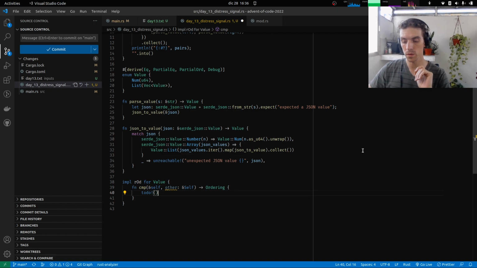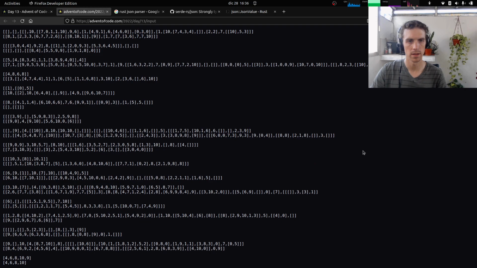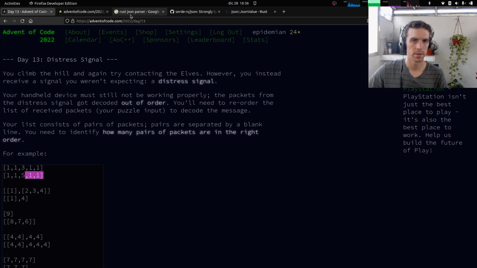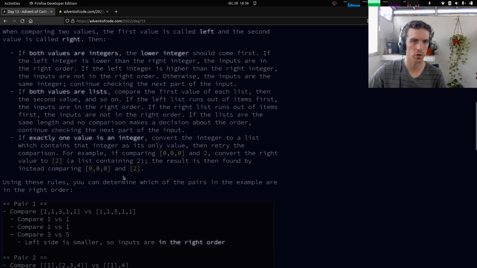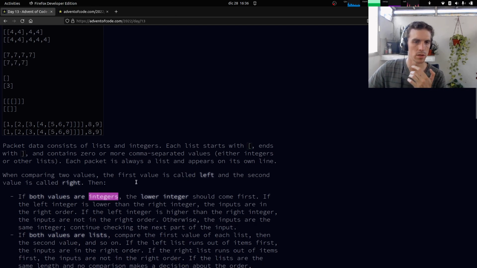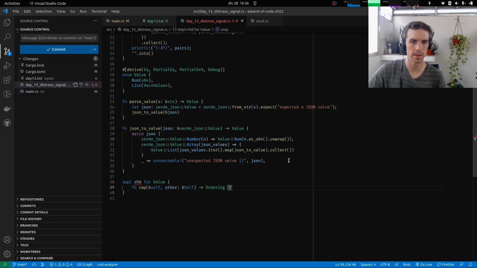So we have to compare now self to other, which is also known as self would be left and other would be right. So how do we do that? Let's follow the rules, or try to remember the rules. So we have basically different cases for these things.